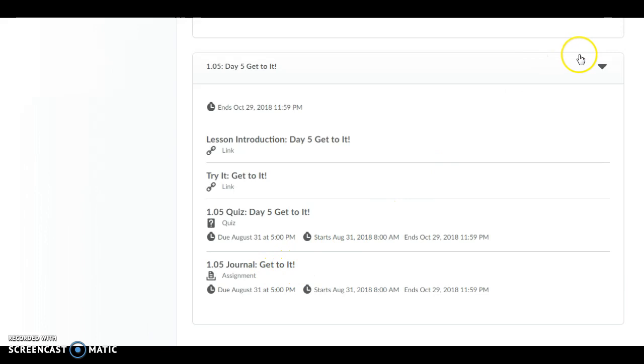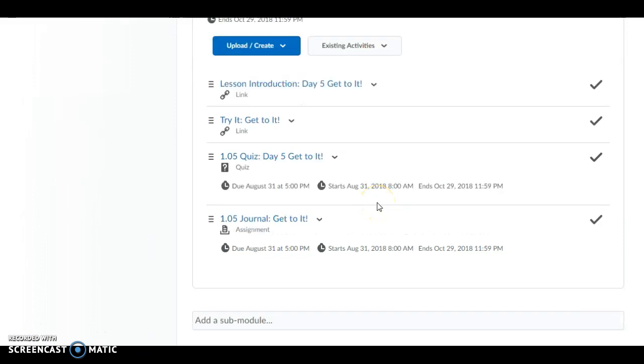Now I'm in my student view. I'm going to switch to my teacher view for a moment so I can click on this. It's not yet a live link for this class because we haven't got to that day yet, but I wanted to show you how it looked exactly in your login. Now that I've switched over to my teacher view, you can see all these links are live, and this is what it'll look like when you get to this day.